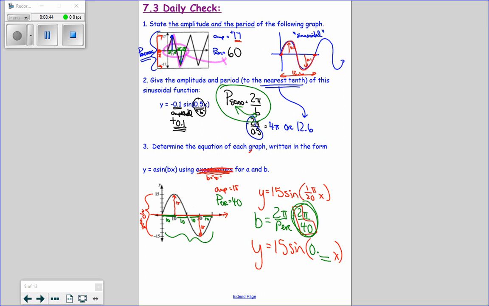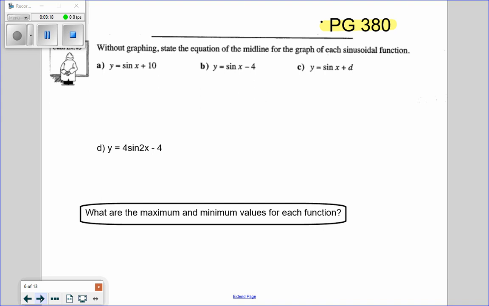So yesterday, right at the end of class, we mucked with the midline. The midline is this line right here that divides the amplitude into 2 equal sized chunks. So this thing is called the midline. And the midline, we have to deal with it first. When we muck around with the midline, that's the number we always have to mess with first, and then we do amplitude, and then we do B period last, okay? So that's what I want to focus on today, mucking with that midline. So page 380 is where we're going to go. You write at the very bottom of page 380, okay?